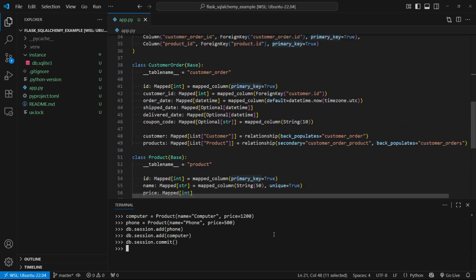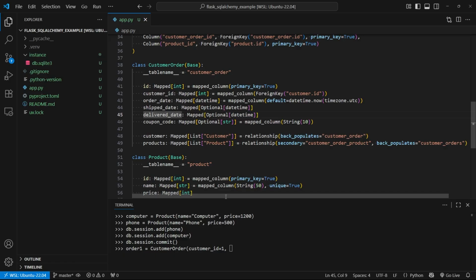And I can add an order. So let's go ahead and add a simple order. So we saw John's ID was ID number 1. So we'll use his ID as the customer ID because he's the only customer in my database. So I'll create a first order. So I'll just call this order 1, and I need to instantiate the customer order table. And for this, let's see. So customer ID is going to be 1. That's John's ID. Order date, I'm not going to put anything here because it has a default on it.